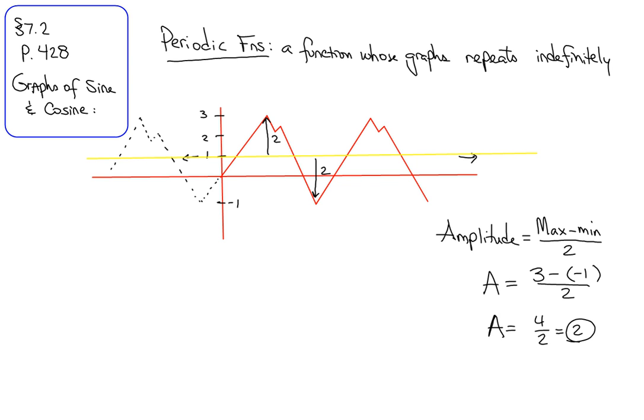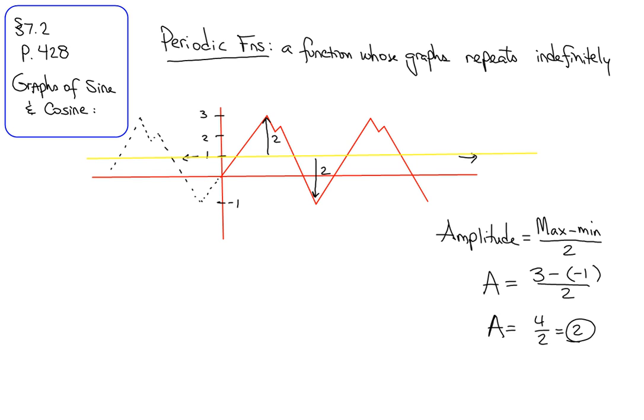Now, in terms of the real world, what does amplitude represent? Well, one thing that occurs with periodic functions is things like sound waves. Sound waves travel in a sinusoidal pattern according to the sine curve. The amplitude represents the volume. So the larger the amplitude, the louder the sound is. If you have two different sound waves, and one has a larger amplitude than the other, but everything else is the same on them, then that larger amplitude will represent a louder sound. So that's a physical representation of amplitude.